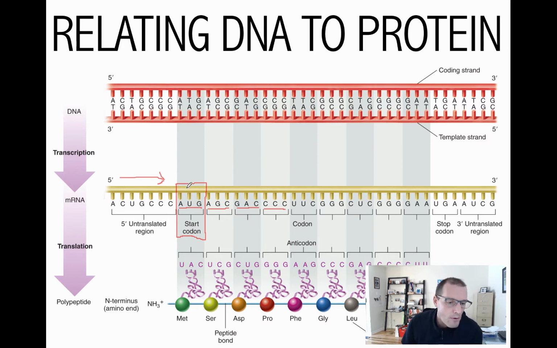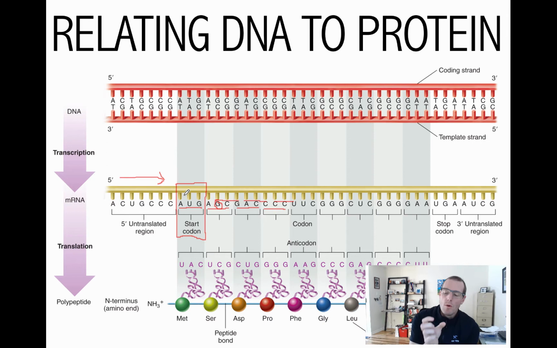Now, if the ribosome didn't know that this was the first codon, if it just started anywhere, let's just say it picked this G to start at for some reason. If it picked that G and then read in 3s, it would read GCG, and then the next 3 ACC, and then CCU, and that would give us a different sequence of amino acids, and that would be bad. That wouldn't give us the protein specified by the gene. So the start codon is very important in establishing what is called the reading frame.